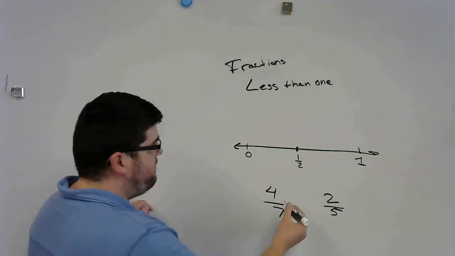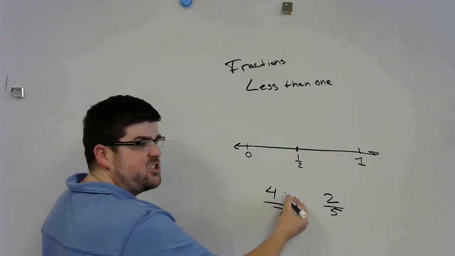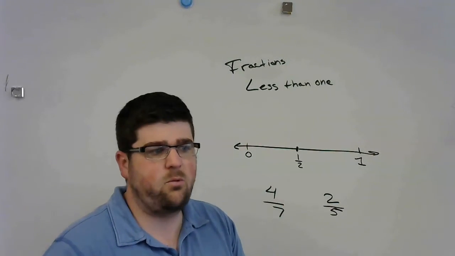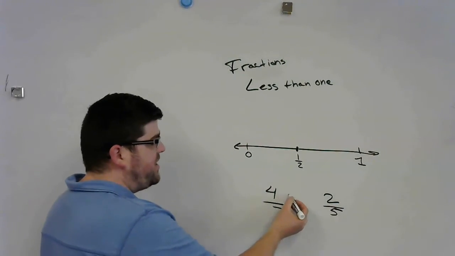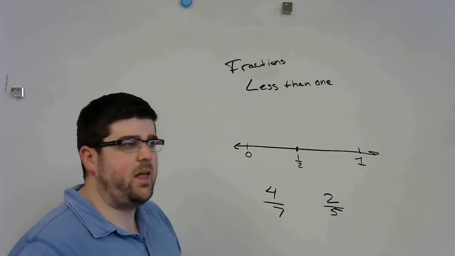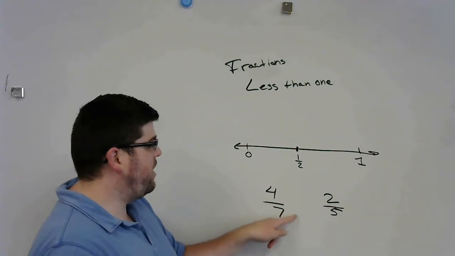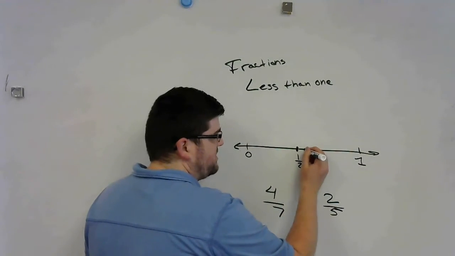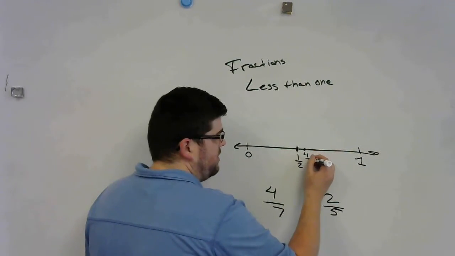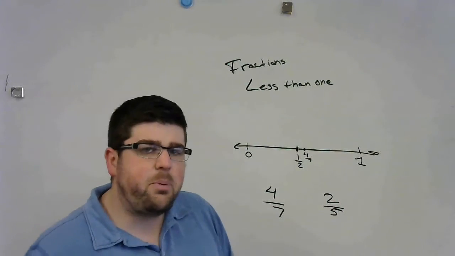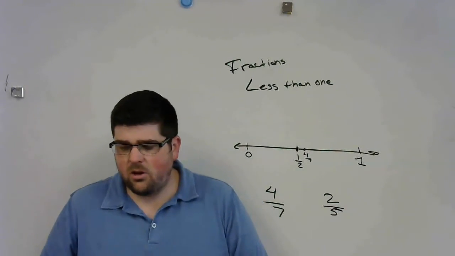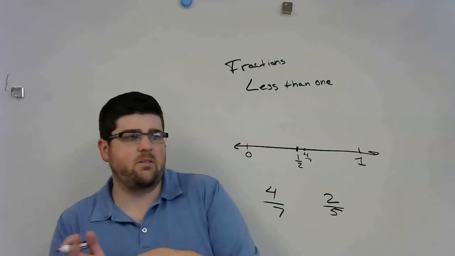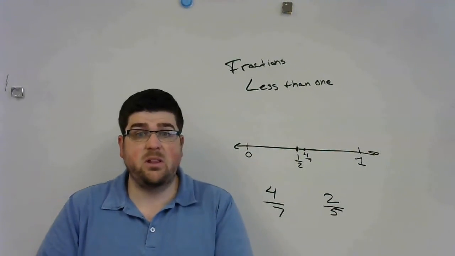So let me show you. If I do 4 plus 4, just to double it, I'm not doing any math. This is just a way for me to check whether it's bigger or smaller than 1/2. If I double 4 and get 8, 8 is bigger than 7, so I know that 4/7 is bigger than 1/2. And 4/7 is just barely bigger than 1/2. You could picture that and say, well, 3 out of 7 would be a little bit smaller than 1/2, so 4 out of 7, with only 3 pieces left, is going to be a little bit bigger than 1/2.